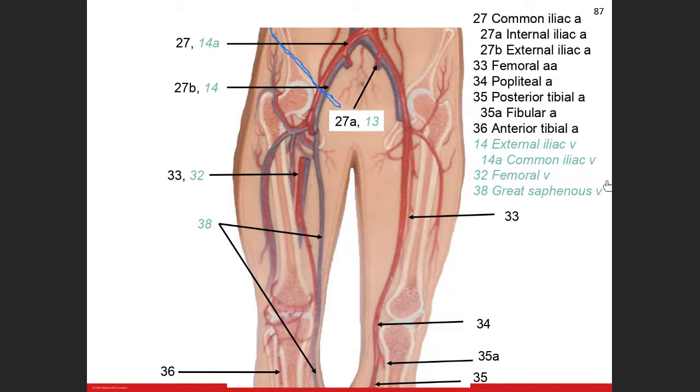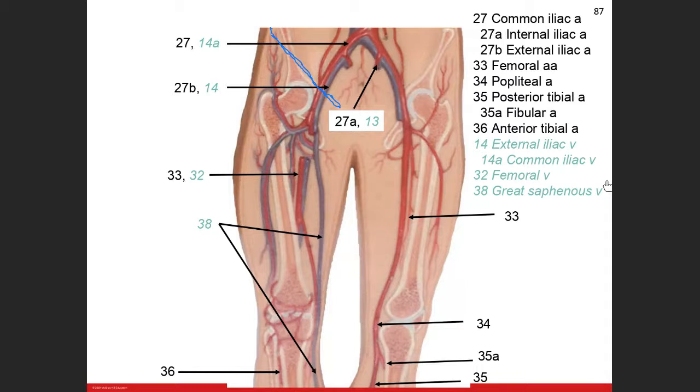Does anybody know the clinical significance of the great saphenous vein? This is the vein that they use when they're doing a CABG or a coronary bypass surgery. They take that vein out of the leg. Believe it or not, a lot of people will complain more about that incision or the pain in their leg than they will in the heart after the surgery. But it's amazing because when they take this vein, they have to turn it inside out. Does anyone know why?